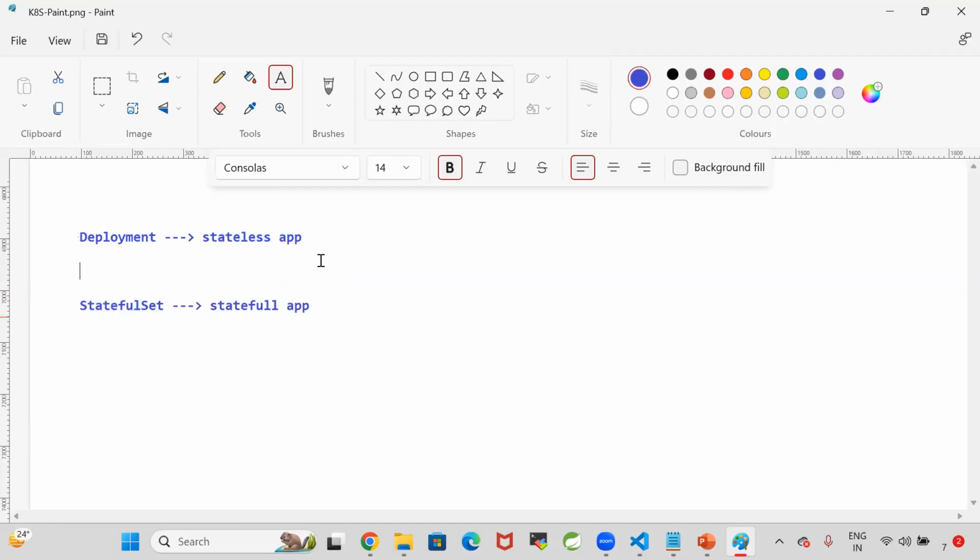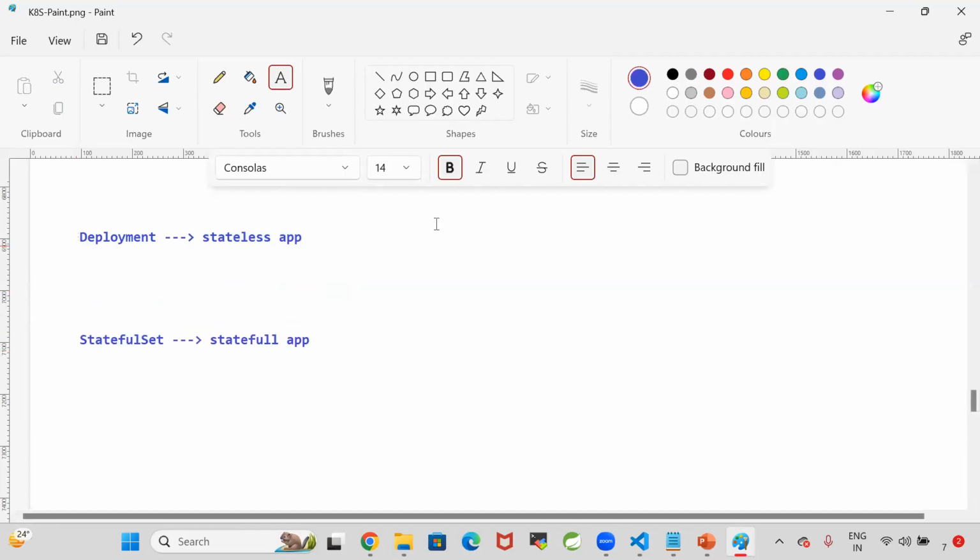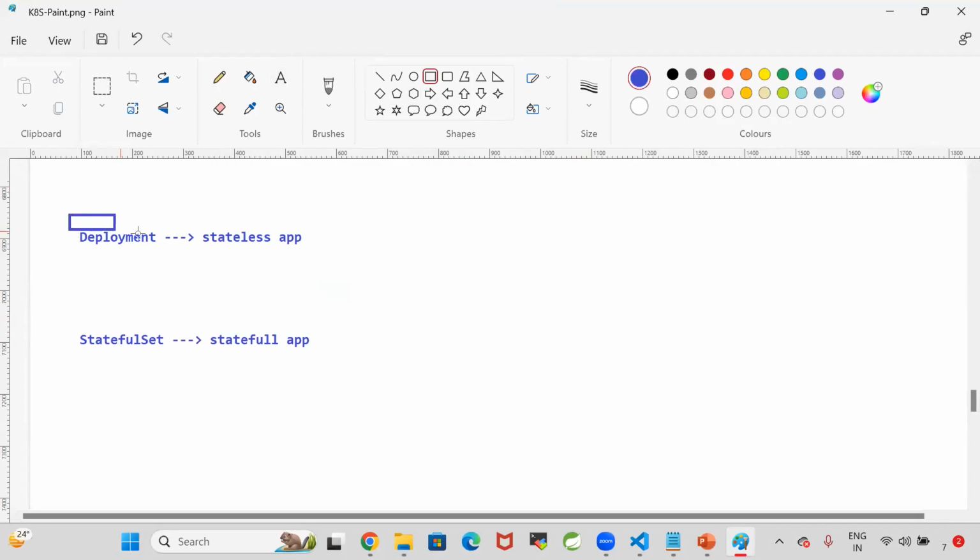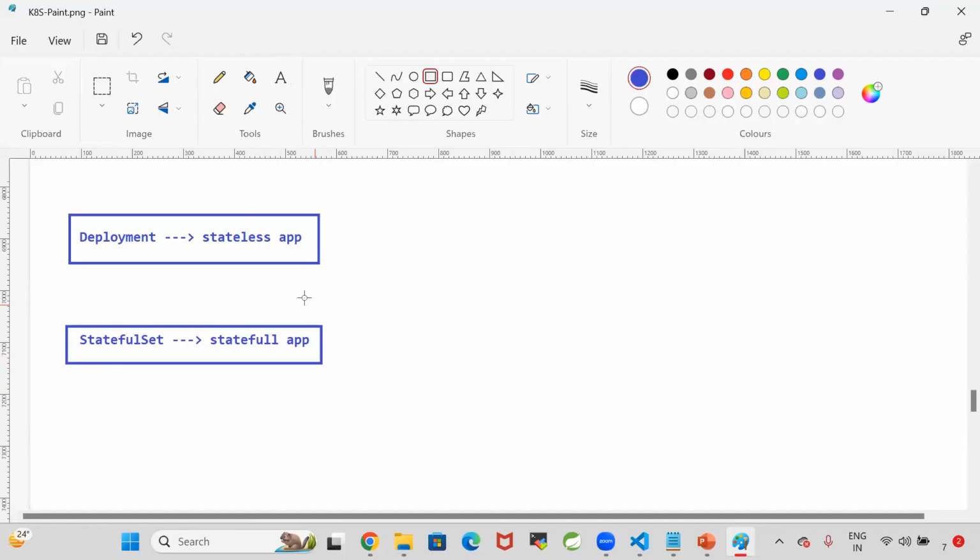Sir, what is the difference between Deployment and StatefulSet? Deployment is one Kubernetes component, and StatefulSet is also one Kubernetes component. By using Deployment we can deploy the application, and by using StatefulSet also we can deploy the application.